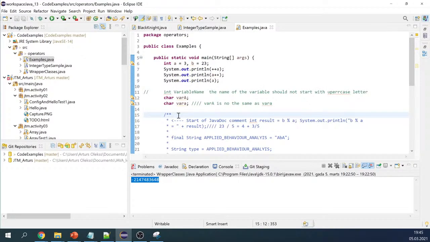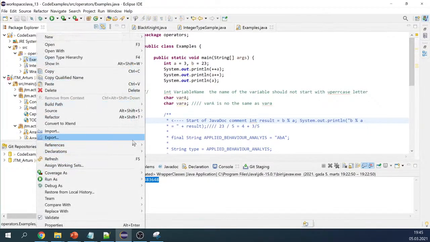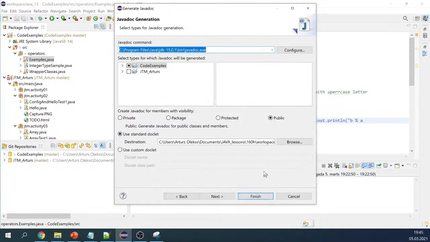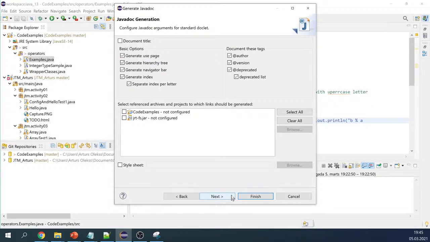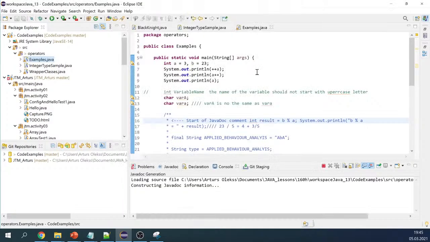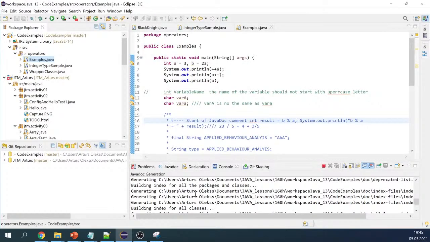The difference for Javadoc is that when we export the file as Javadoc, and now Javadoc will be constructed.